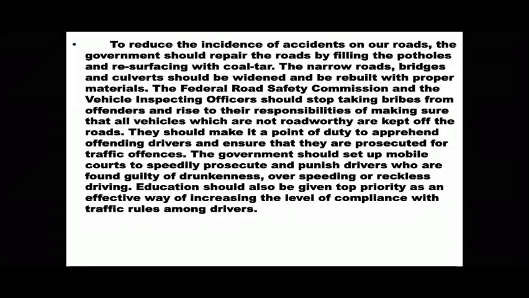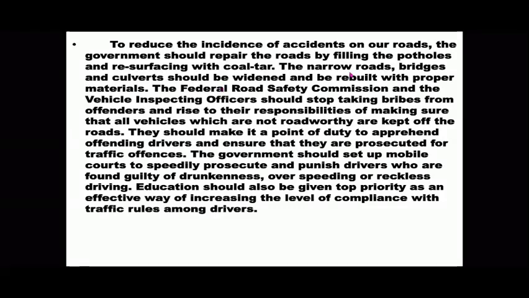For example, to reduce the incidence of accidents on our roads, the government should repair the roads by filling the potholes and resurfacing with coal tar. You can see the logical way this is being done. We are taking our first factor, the first cause of the problem, which is bad roads, and in our recommendation, as the solution, we are saying let this problem be fixed, and if you fix the bad roads, then you reduce the road accidents.